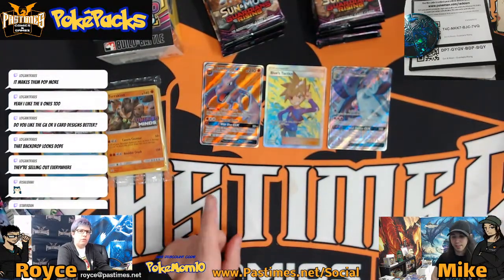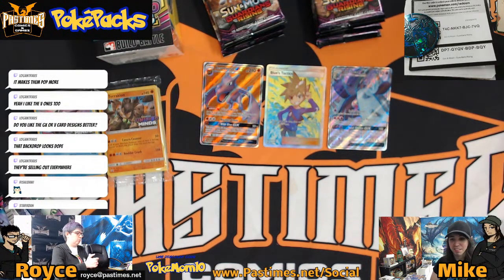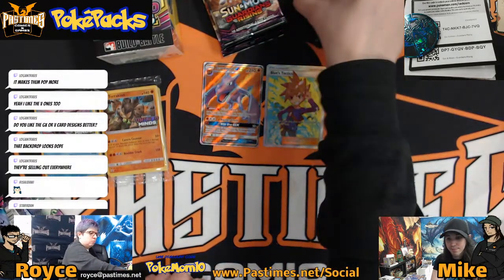My problem with the V cards is how many different gosh darn versions of them there are. You know how many times I've had to type in Single Strike Urshifu today to reprice stuff? At least six, because there's six different versions of that stupid card. All right, so that's those four packs.